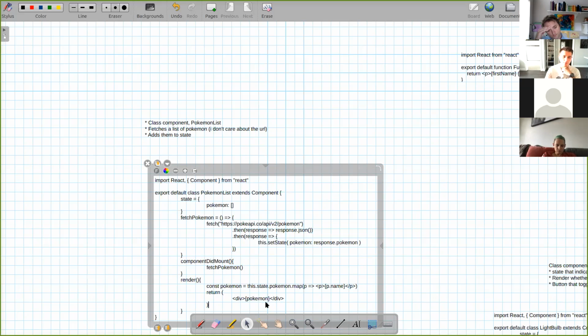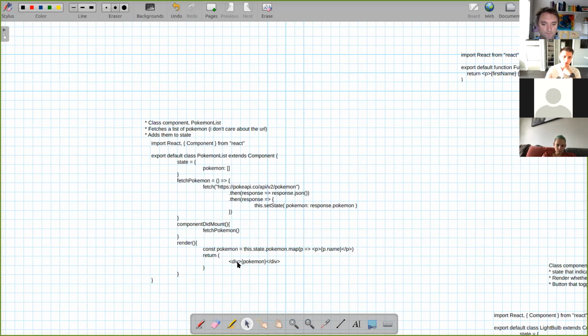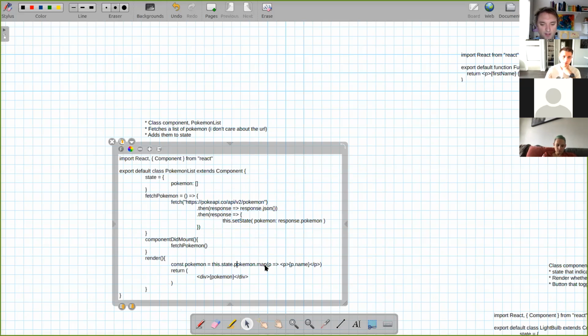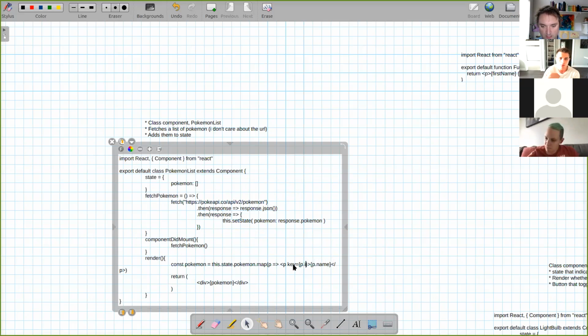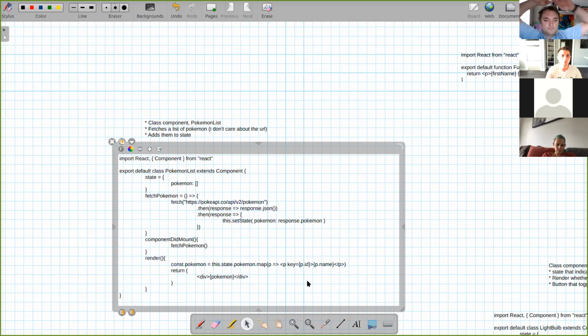Since we're assuming this is an array, we'd need to put a key, right? Oh, yeah, React requires a key. It doesn't require it, but it'll get real annoying if you don't give it one. So it's whatever element gets returned from the map. You could do something like key is key.id. Good catch. What else?